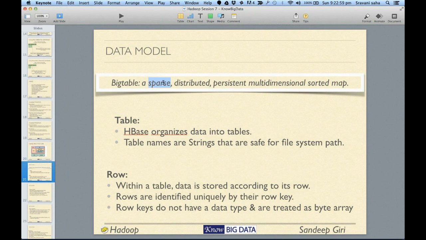Bigtable is a sparse... Sparse means imagine a table containing 100 columns, out of which only two have values. Only the first two have values for the first row, then the second row might have only one value for something. So it's like a sparse matrix. If you look at the table, most of the cells are empty. That is a sparse table.